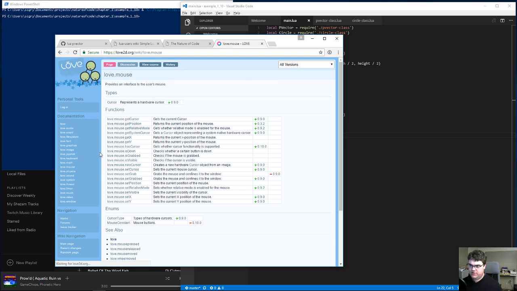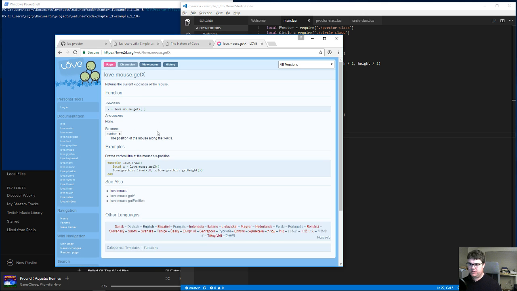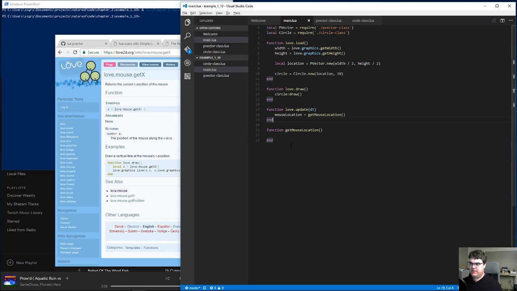So there's love.mouse.getCursor, which returns the current X position of the mouse, and the current Y position. So is that a function? It is a function. Nice. Okay, so I can just do love.mouse.getX.